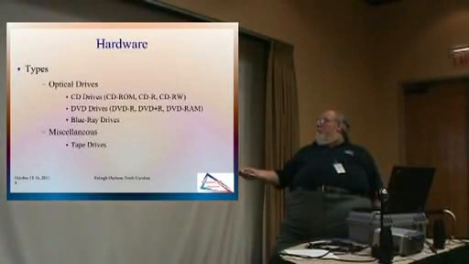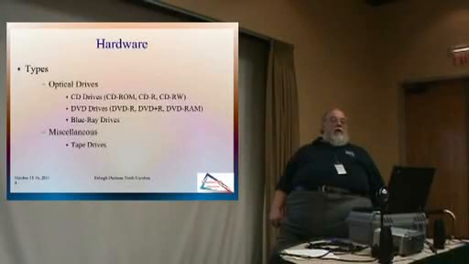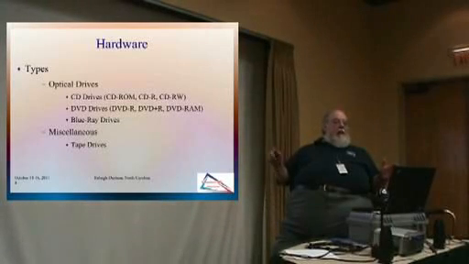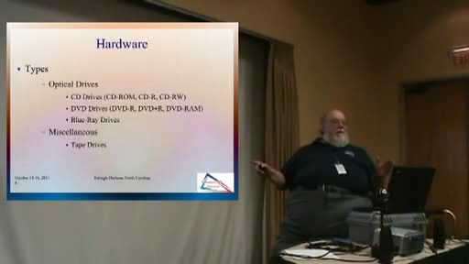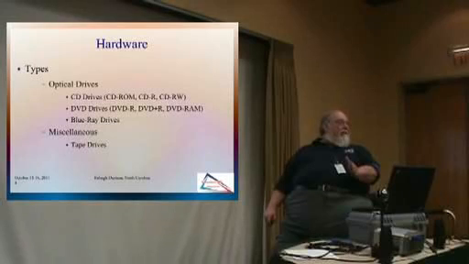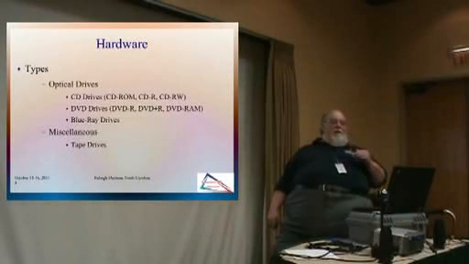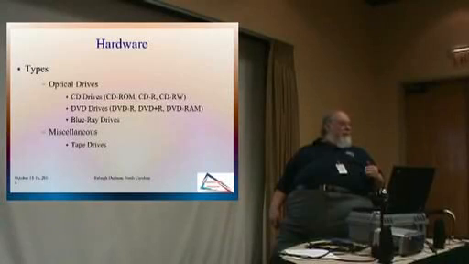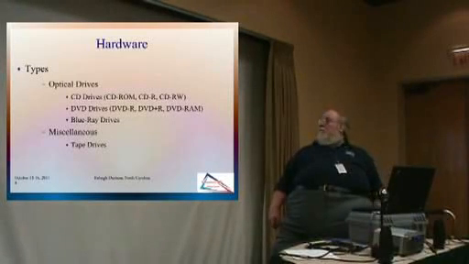The other tape drives that you run into are largely for backup purposes, because any tape drive system is always serial. So if the information you want off of it happens to be the last piece of information on the tape, you've got to go through all of the other information to get to that data. It is definitely not random access, whereas most of the hard drive, CD, DVD are random access, so you can jump to any spot.